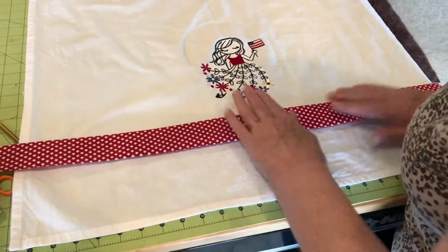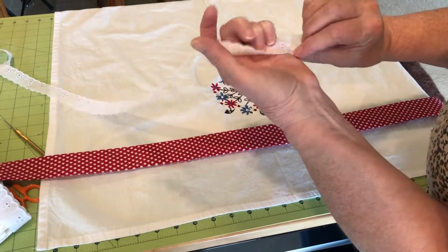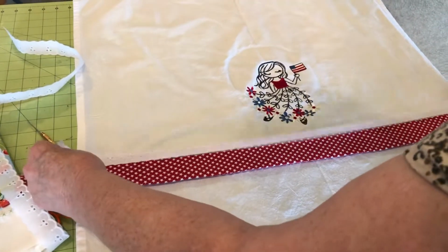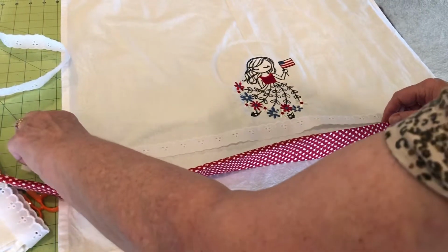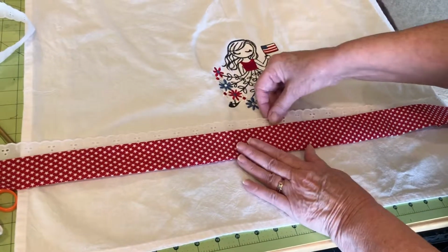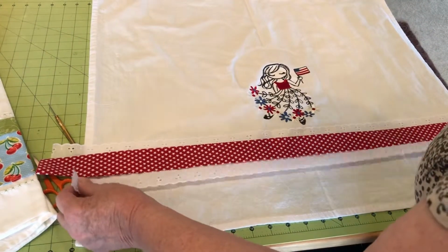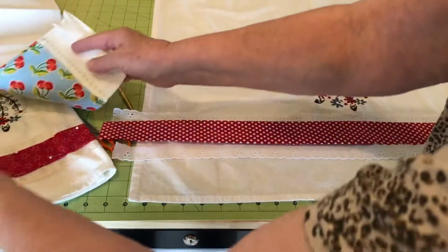And I'll just lay this on here, and I get my eyelet and make sure I have my eyelet right side out. There is a wrong side and a right side to eyelet. And it's cotton. Sort of keeps the feel of the towel. And then I pin this all in place, and I turn the ends under. And here's the other side. So when I get it all pinned on there, it'll look like this one.